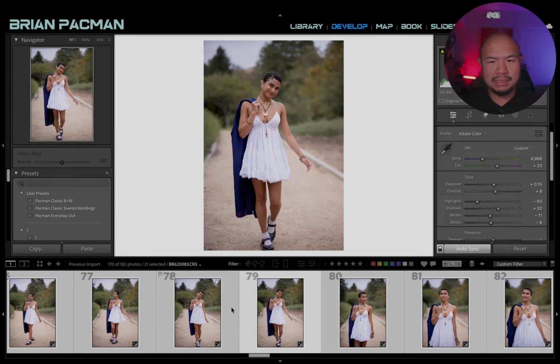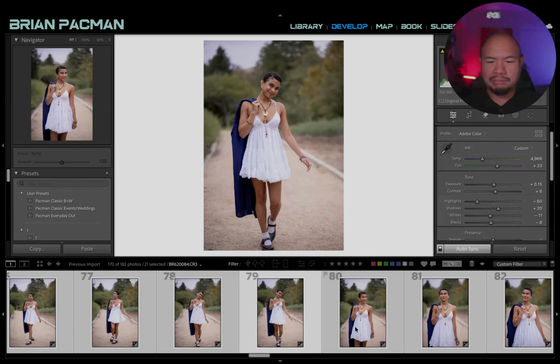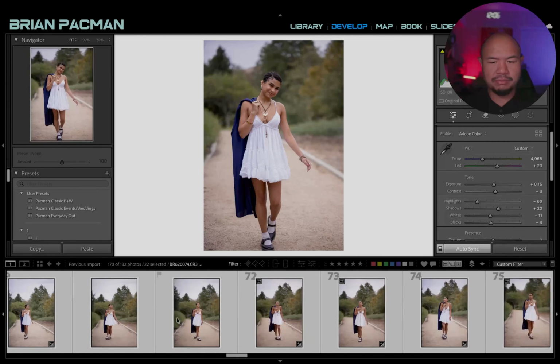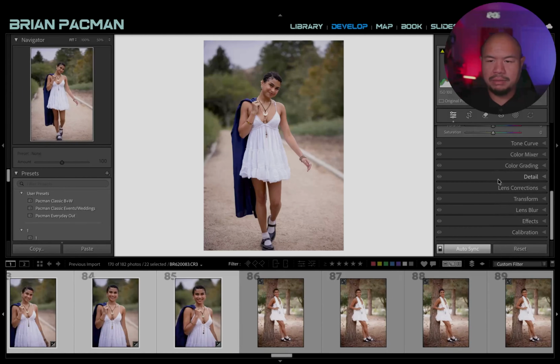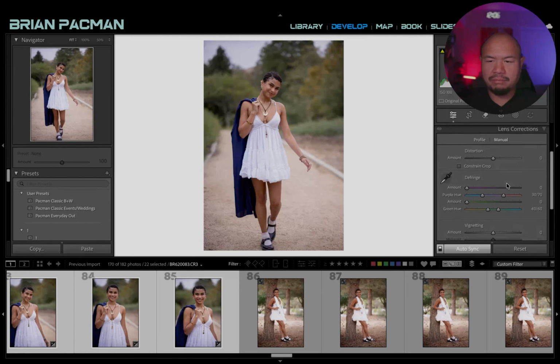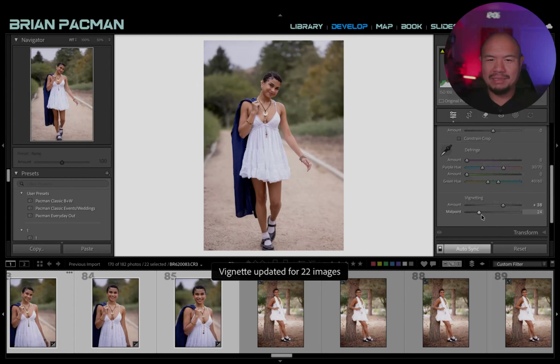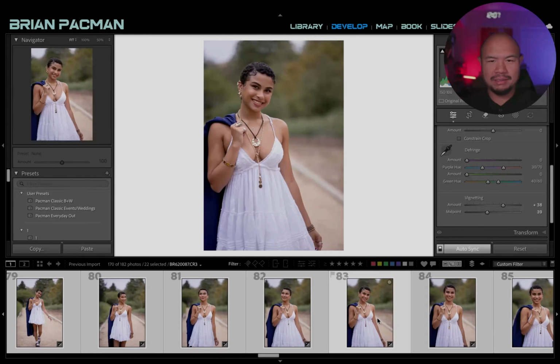Yeah, the natural lighting is not too bad. I am shooting at 1.8. There's a little bit of vignetting. So what we could do here, let's select this one from the series as well. Let's go to our lens corrections, and we have vignetting adjustment. We don't want to add more vignetting. Please don't add vignetting to your photos. It doesn't look good. But we're gonna get rid of this vignetting a little bit just by bumping this up a little bit, and then this midpoint, maybe about there. All right, let's see. Yeah, those look better.